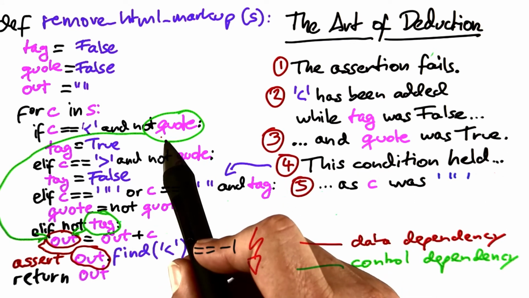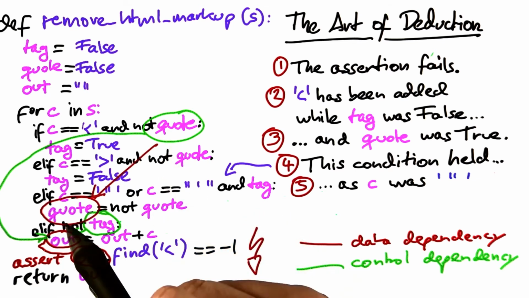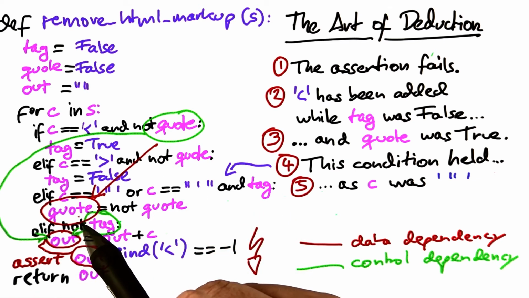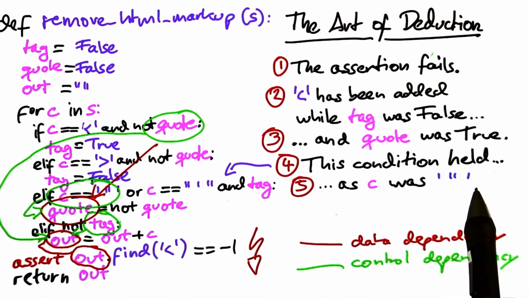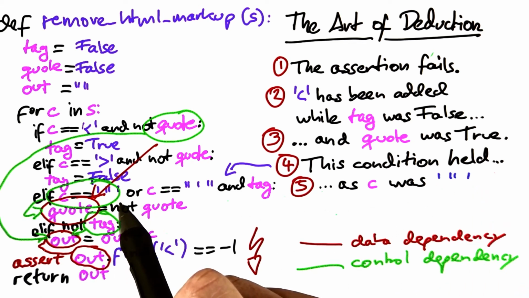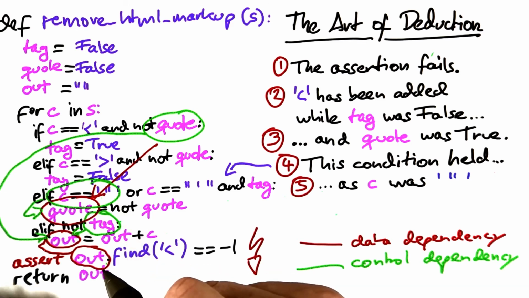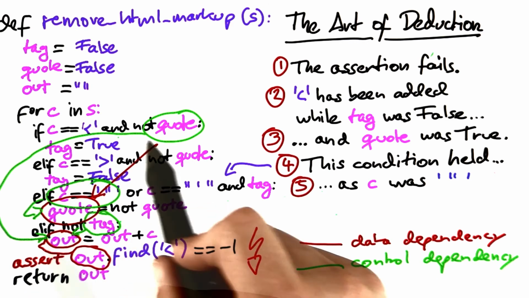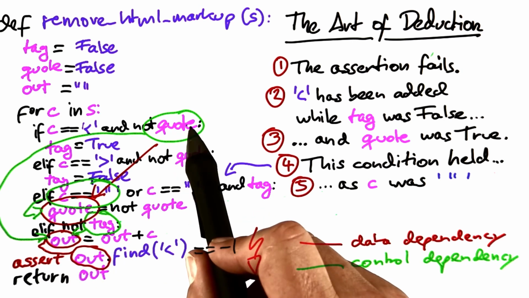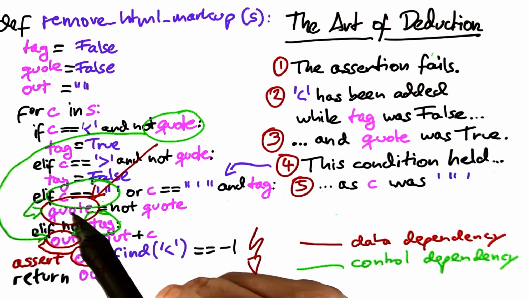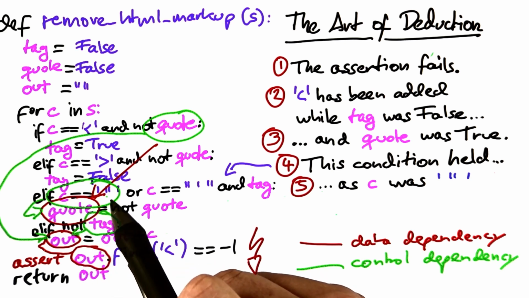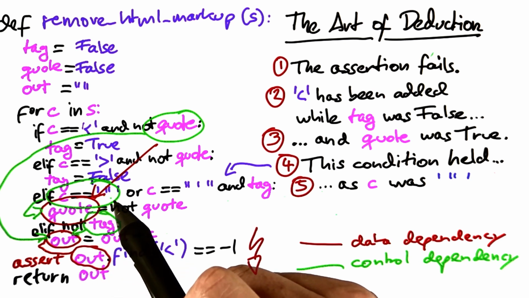So we now find the place where quote was set. This is down here again, a data dependency. And since this was executed, the governing condition with the double quote character must have been true. So we start with a failing assertion, follow back the data dependency to out, follow back the control dependency to quote, follow back another data dependency to quote, and then finally get to the governing condition in here, which also is the place where the defect is.